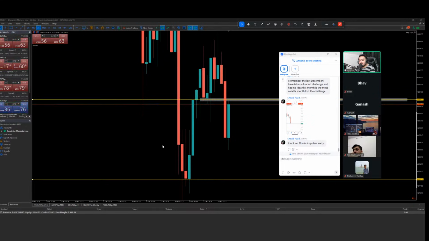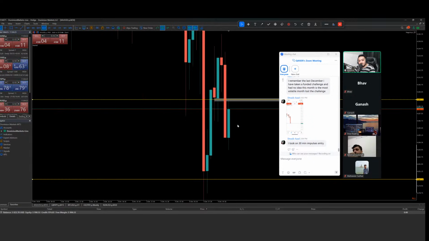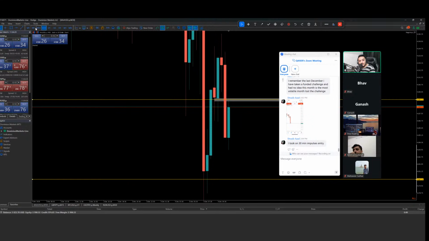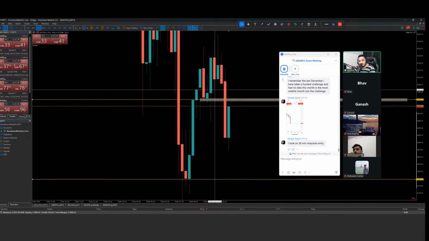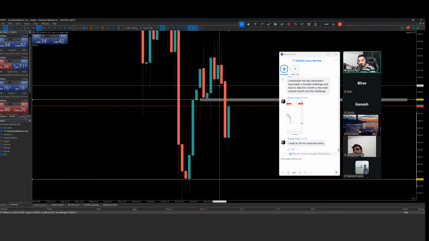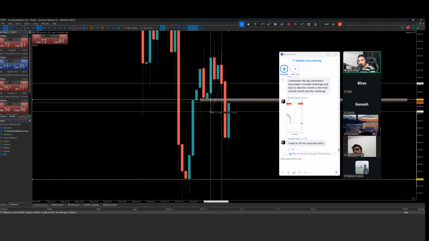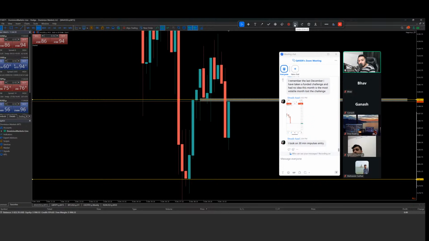I took it on a 30-minute impulse. Which 30-minute impulse? I can't see any 30-minute impulse. Which one? Somewhere here. Even you took a sell somewhere here. Look at the candle where you executed: it does not have a bottom wick, it already has a rejection, it has a support. I will say again, adopt good habits.